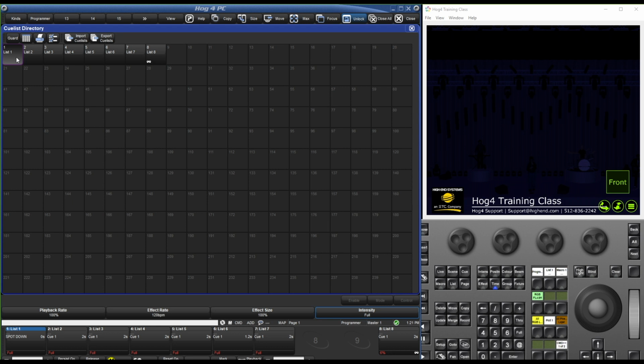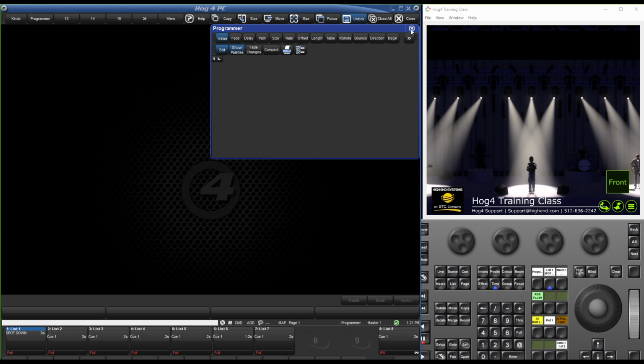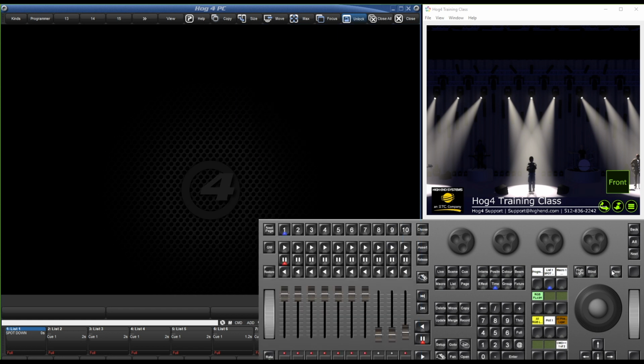Joey, your off-topic question is: is the Nano Hog 4 still supported and working with the current version of Hog 4 PC? And the answer is yes. Completely supported. It's still a Hog 4 wing. We just released the Hoglet, which is a little bit smaller. That was the only difference, and you can get it with the built-in super widget automatically. Because I think the Nano was sold in a model that didn't have the super widget.